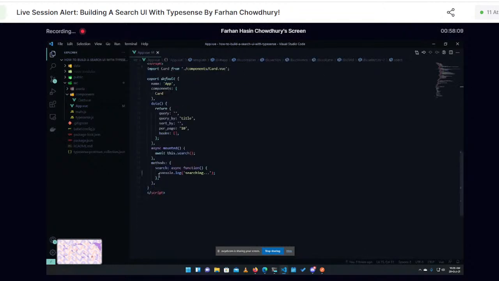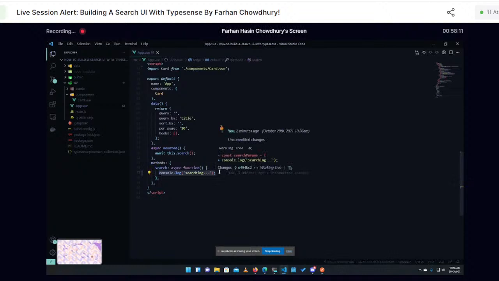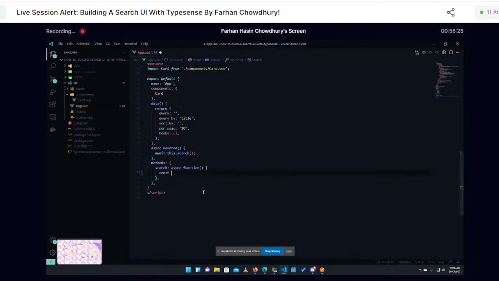Okay, so let's just write the code for our search function here. It's just, I guess, 5 lines of code, enough for your searching to work. First we'll take a constant called search params. It will be an object.